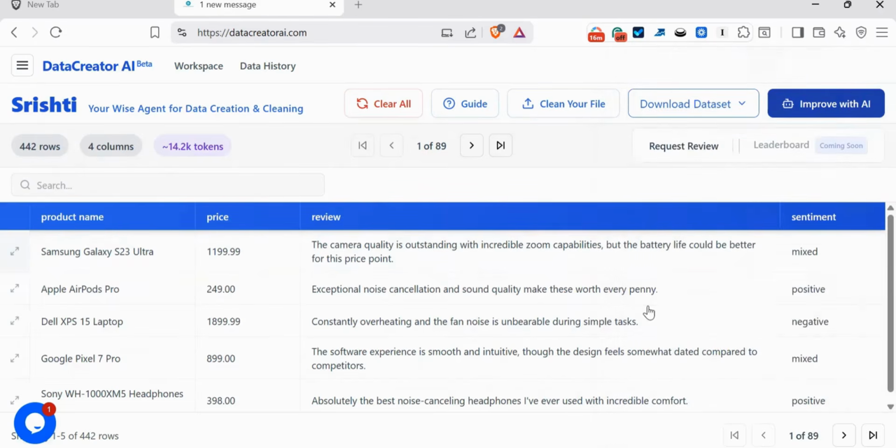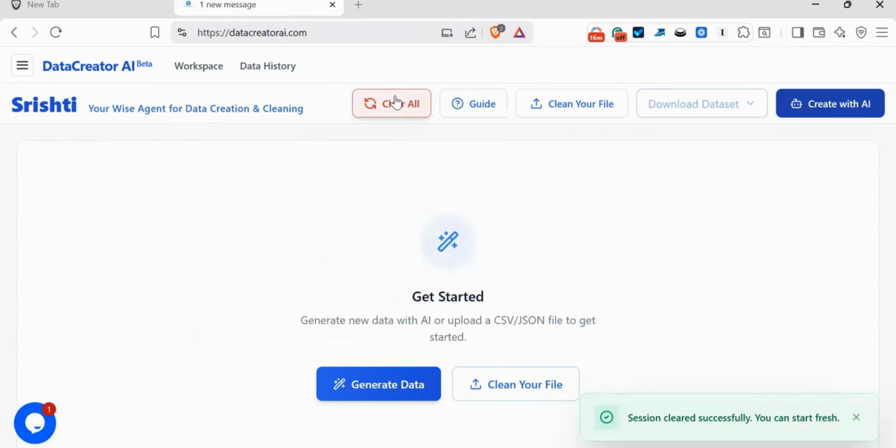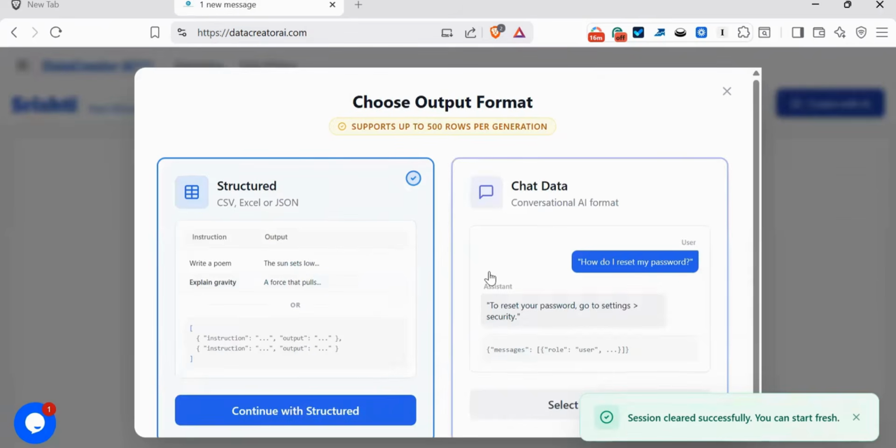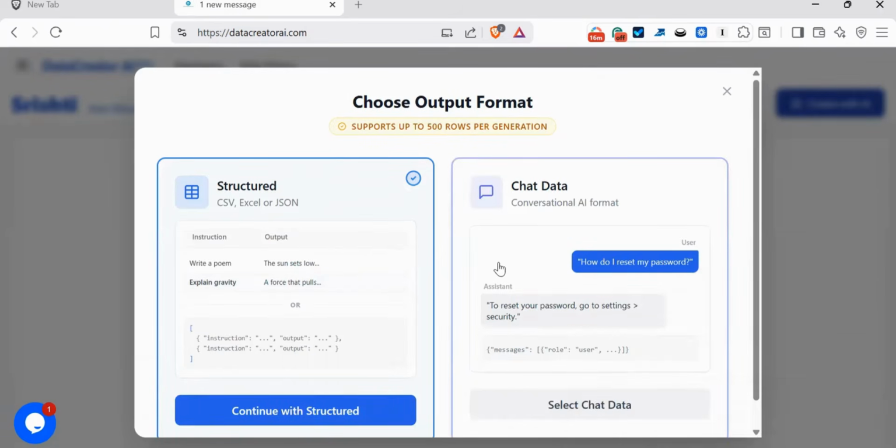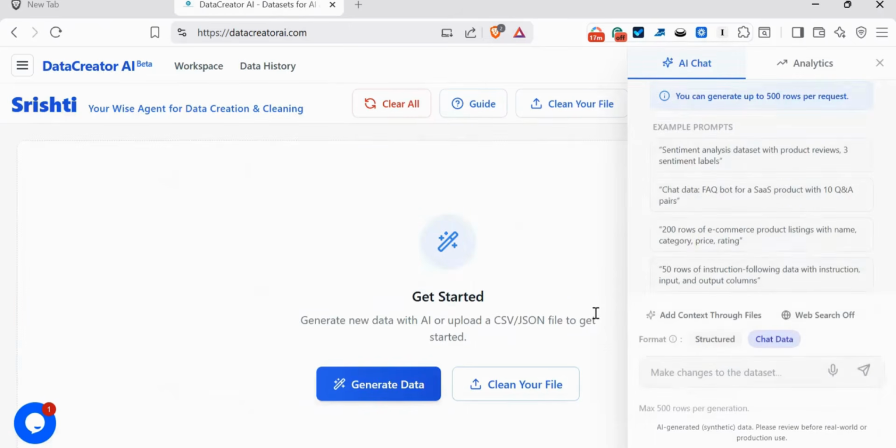And finally, when you are ready, after you've worked on this, then you can download the JSONL dataset. So once you have worked in your workspace, then you can just clear it all and start a new session and generate completely different kinds of data. So here, when you click on generate data, after you click on clear all, you can go to select chat data.